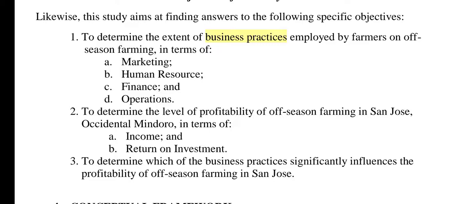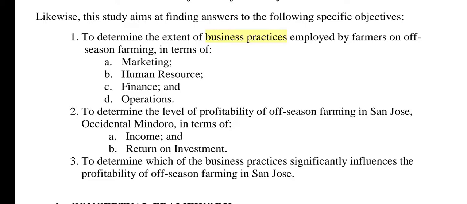So it is in terms of marketing. So ang business practices kasi, it is very broad. Maraming pwedeng pag-aralan, maraming pwedeng data na mag-gather. So ano yung mga specific business practices na iyon? Siyempre, number one is the marketing. You could employ business practices in terms of marketing, in terms of human resource, in terms of finance, in terms of operation. So these are indicators. This marketing, human resource, finance, and operations are examples of business practices.